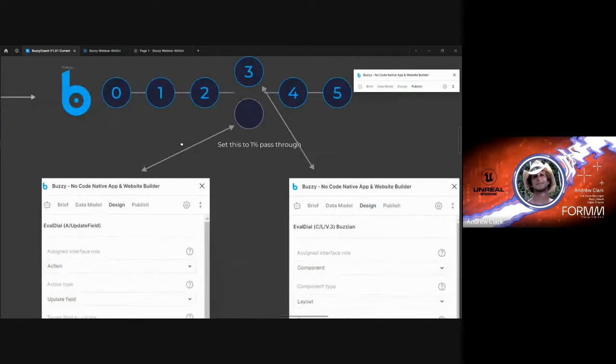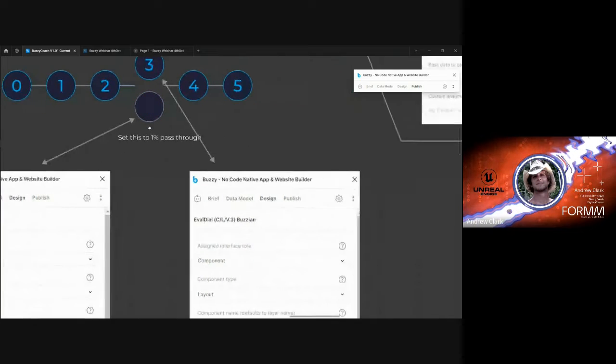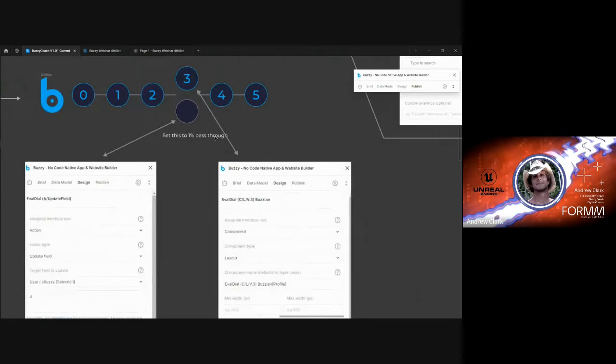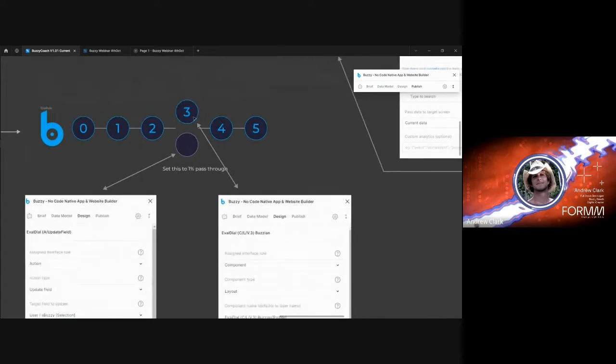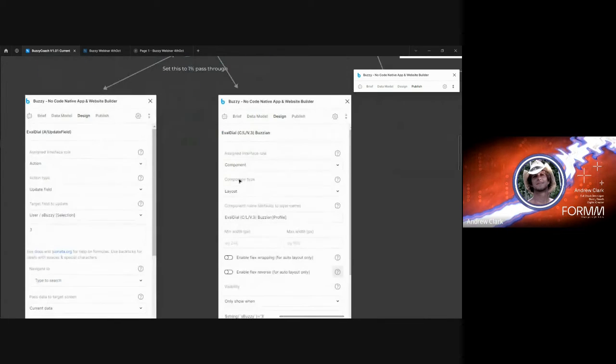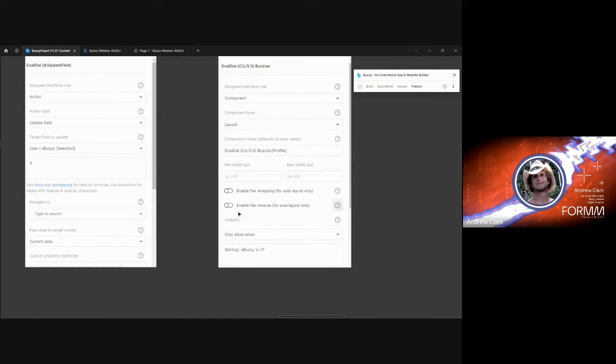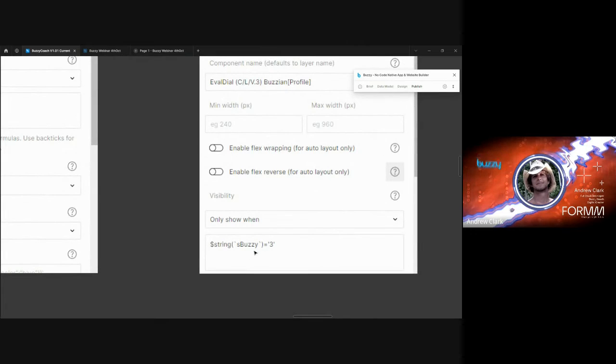Now, the next step, in order to make this actually work, is we need to be able to dynamically show and hide these graphics that have the number in it with the blue circle. And we do that by putting markup on that particular layer, component layout, visibility, and we're only showing when this condition is true. So here, this is JSONata.